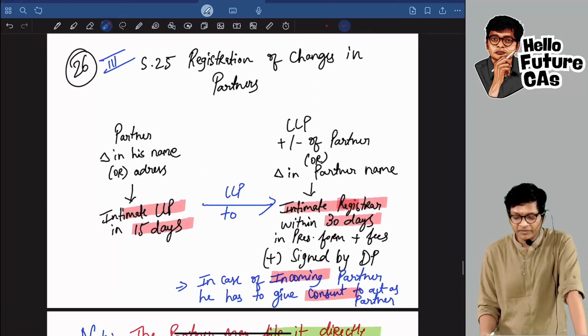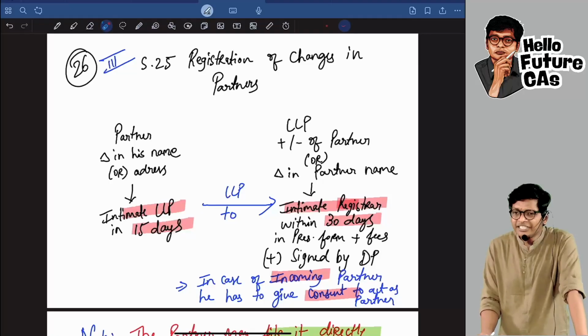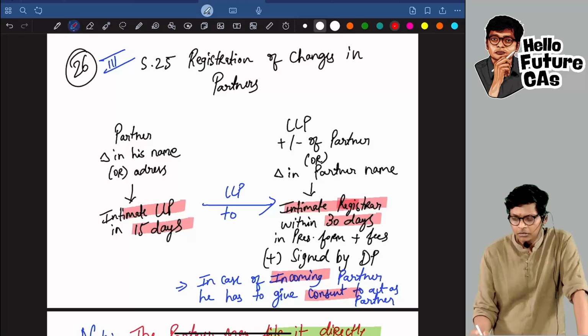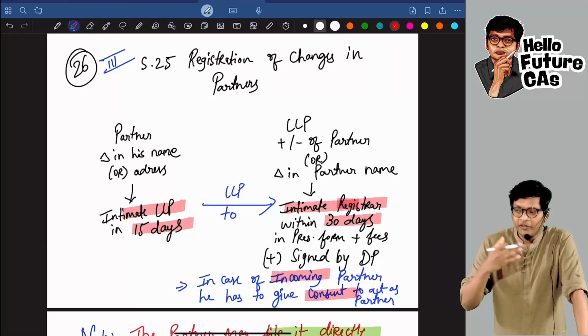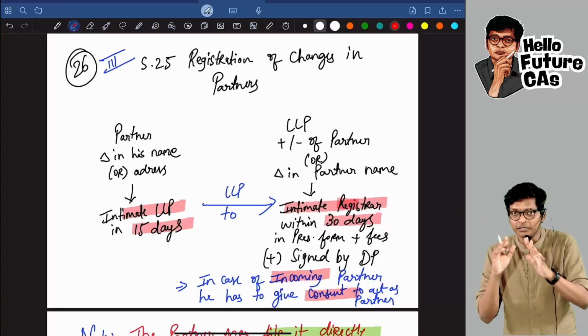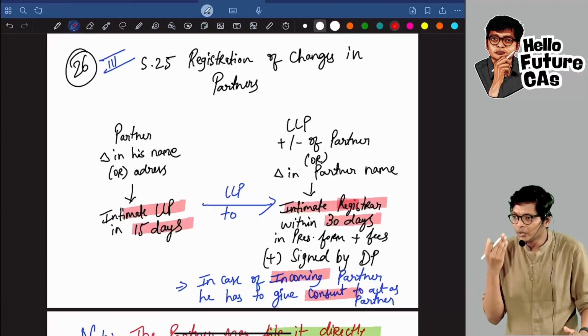26th concept we have come. Can you change your name? Vishnupriya is saying, I don't like my name, sir. Can I change it? Yes. Today also, if I want, I can change my name. I just have to go to the corporation. No need for parents' consent. You're 18 plus. You can just go and change your name.